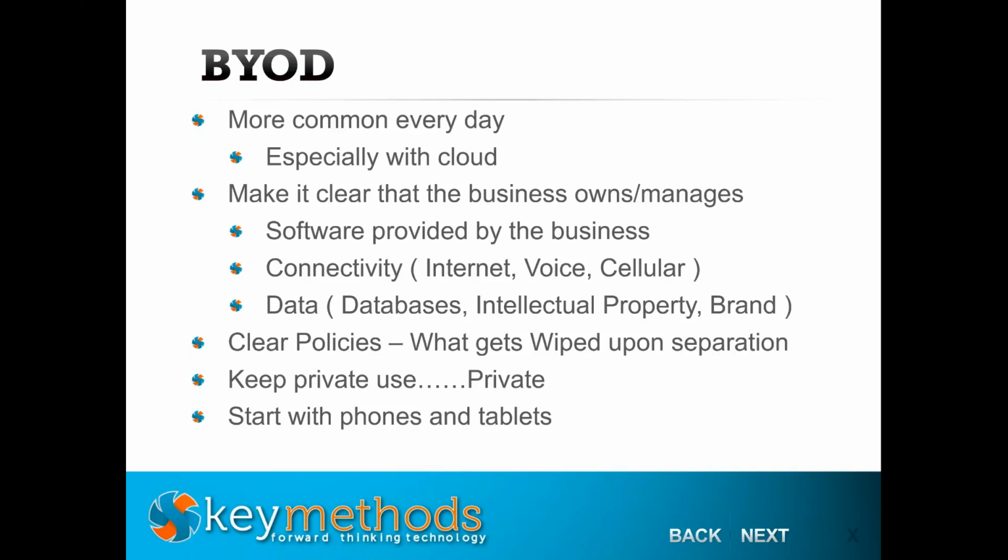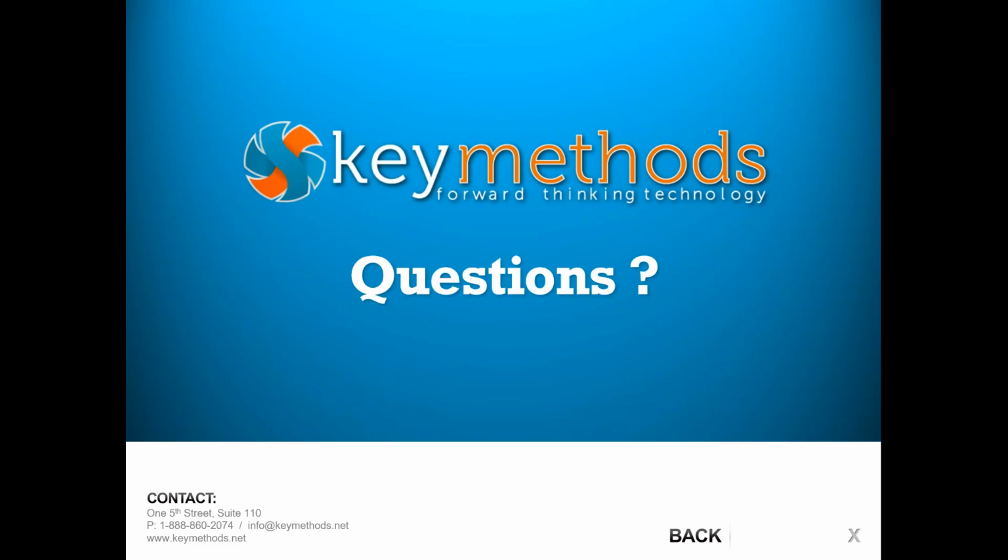If you do decide to go down that road, I think we kind of alluded to that, I would definitely start with phones first and then tablets. We do a stipend for our employees. They can get whatever phone they want. But the caveat there is, if they leave, they keep the phone number and the device, but we nuke everything that's on there from an email perspective or any apps that we may have provided, etc. And same with the tablets. You can use it, and that's great.